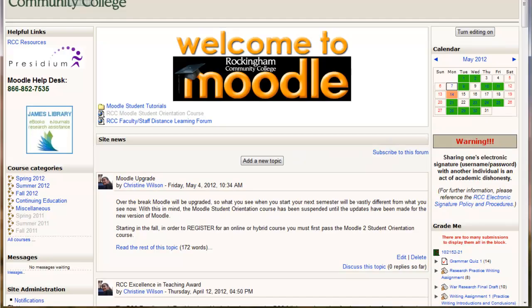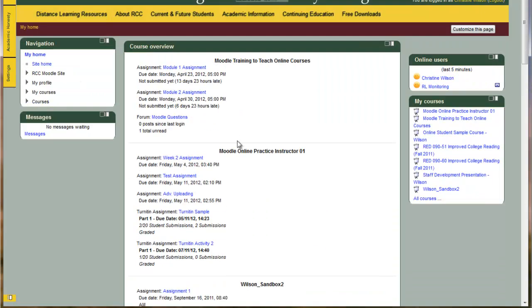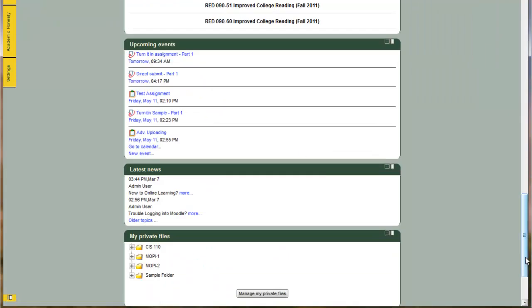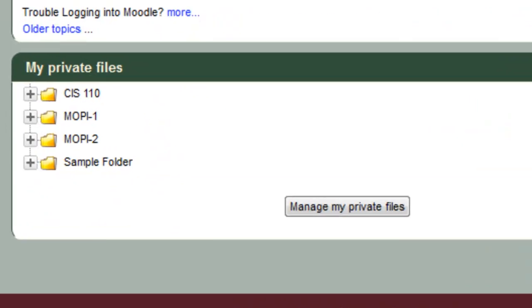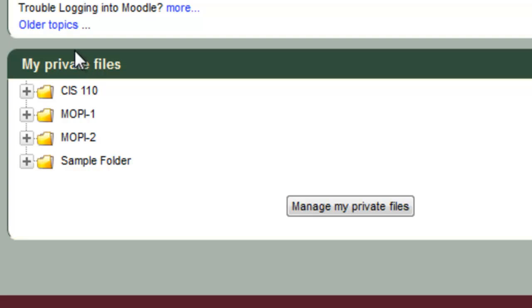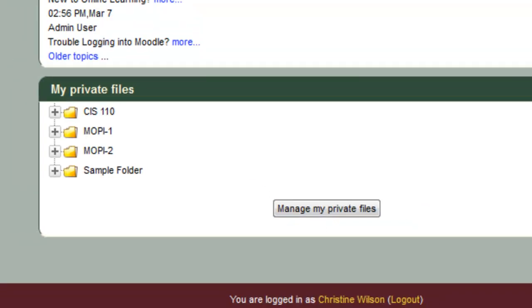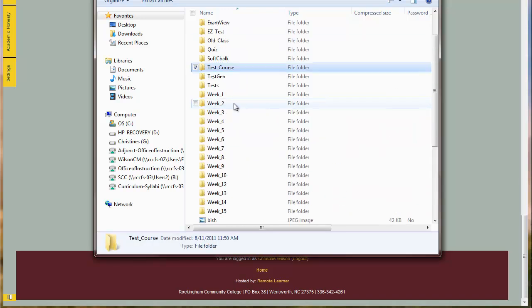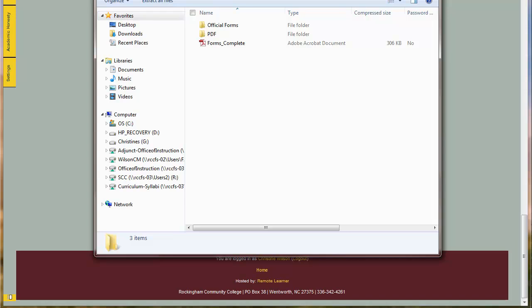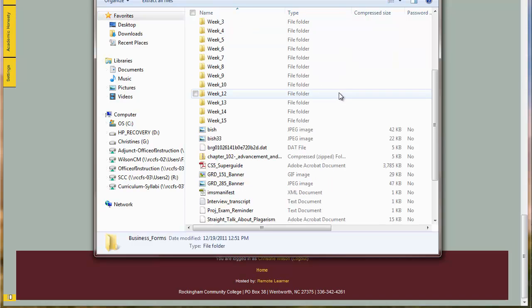Okay, so now we need to take our files into Moodle 2. I'm now logged into Moodle 2. At the bottom of your home page, which this is my home page, you will see a My Private Files area. This is where I want to bring in the files that I just saved. The only problem I'm going to run into is that my file is too big, and so it won't accept it. So the first step is to go into your zipped file and see if there's anything that you can delete that you might not need. If so, that's going to help you with your file sizes.